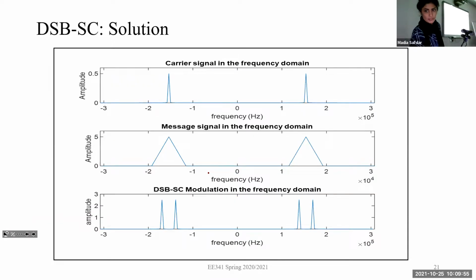Like this, you should get up till 3. How much are you going? Your signal is going up till 3. The amplitude is like this.